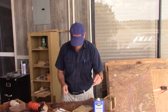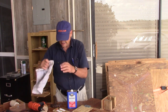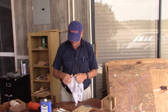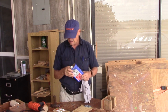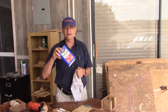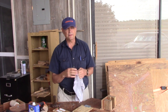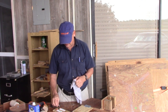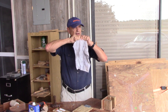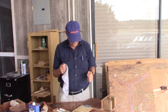A handy tip: if you get epoxy all over your fingers, just pop open a jar of acetone and wipe your fingertips with it. If you don't have any acetone — you can get it at Lowe's — grab your fingernail polish remover. It has acetone in it, diluted about 50–70%, not as strong as pure acetone, but it will help unstick epoxy. By the way, it will also soften super glue. If you get super glue on your finger, take a little fingernail polish remover — it has acetone in it and it will soften super glue.